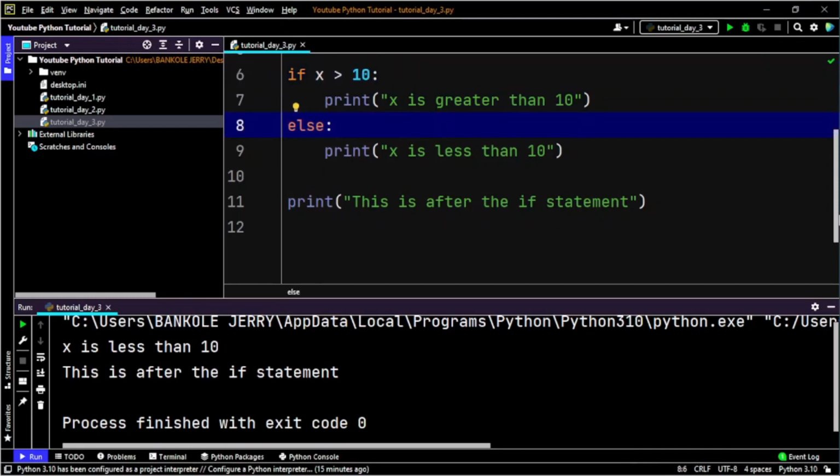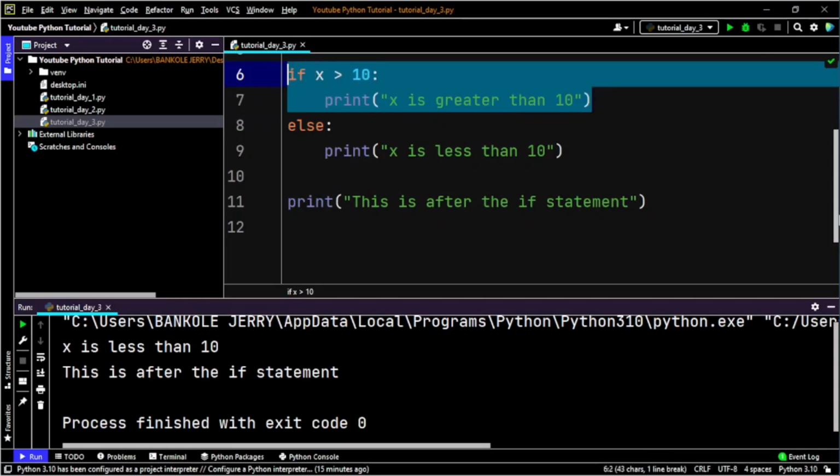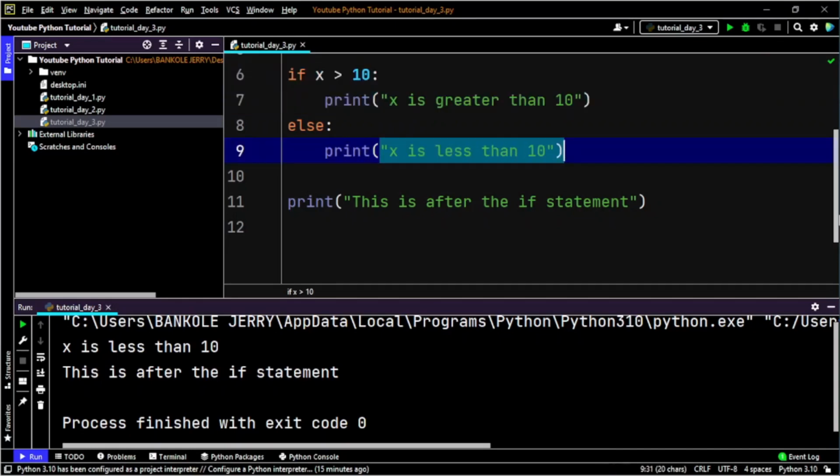So if the value is greater than 10, it tells us it is greater than 10. Else, if this first condition is not met, we want it to print x is less than 10. And of course, it can also be equal to 10, so you can see x is less than or equal to 10.